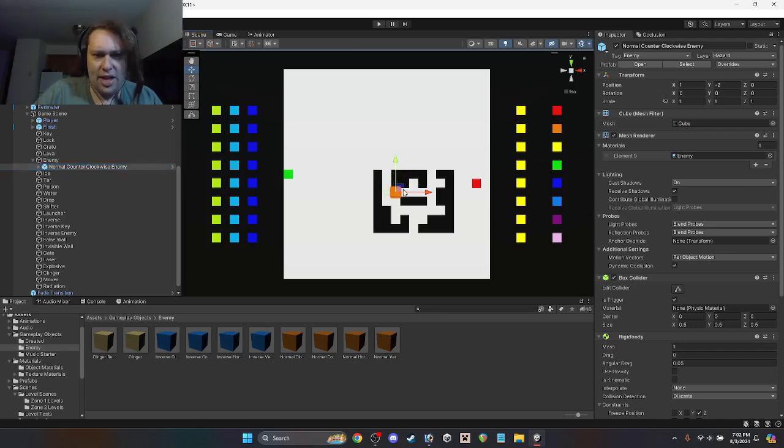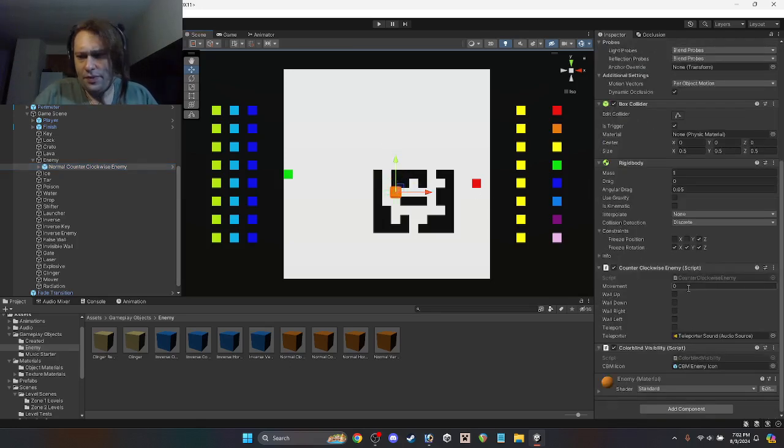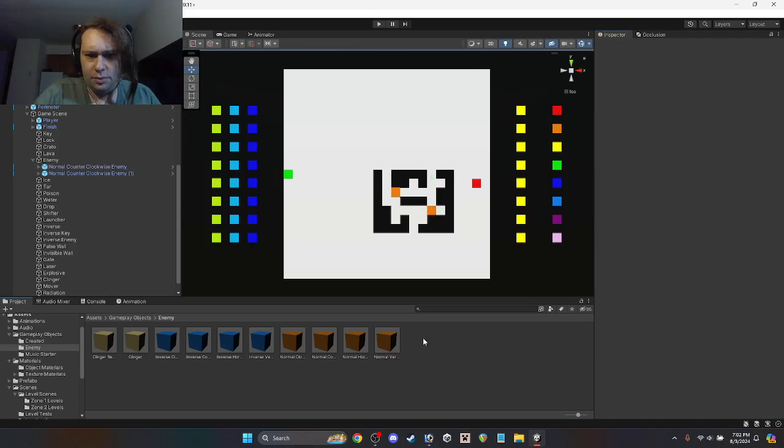That's how I kind of did that one area, though. You know the one. They've got two enemies patrolling the kitchen area.